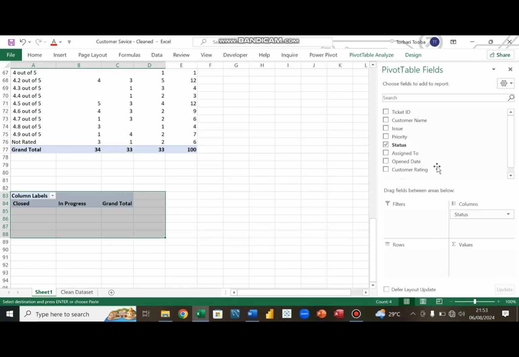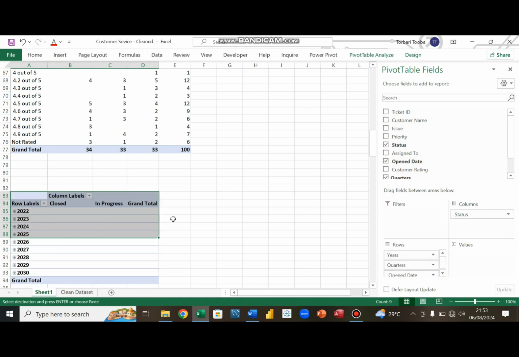Okay, so let's look at the date. The date in a row, you have 2022 to 2030, and you track the customer name here.